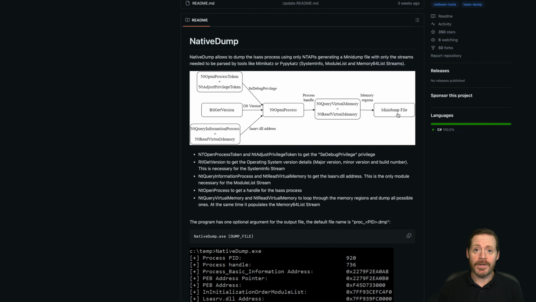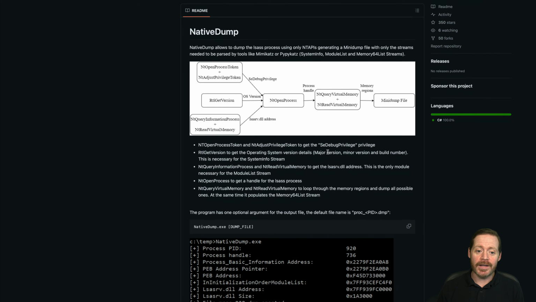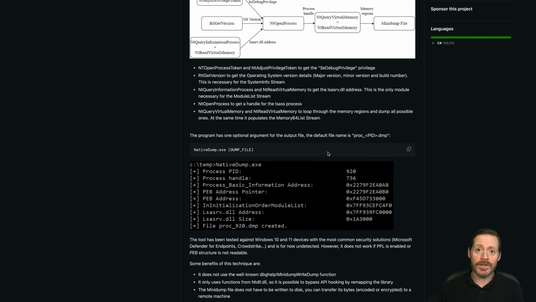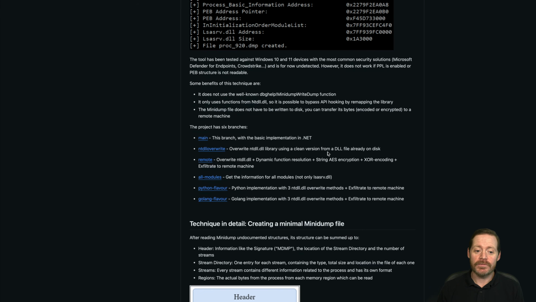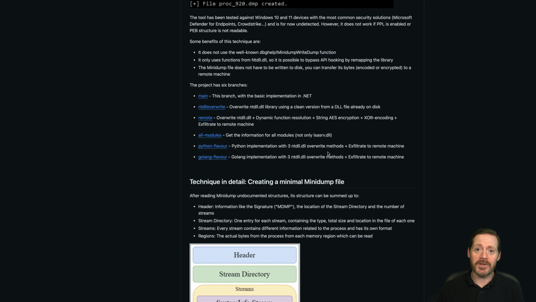That's novel and awesome. But the initial go of this is in .NET, and what happens is Defender started eating it. Of course, that's normal. But what Defender did not start eating was some of the other flavors of this, in particular the Golang flavor, which we're going to set up here and test in just a moment with Defender fully functional. We're just going to dump LSASS right by it and send it to another host.